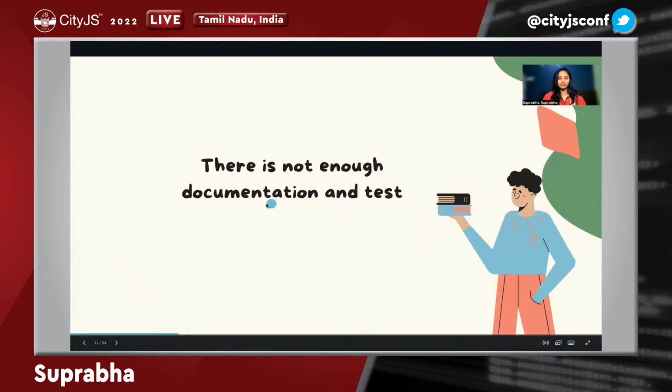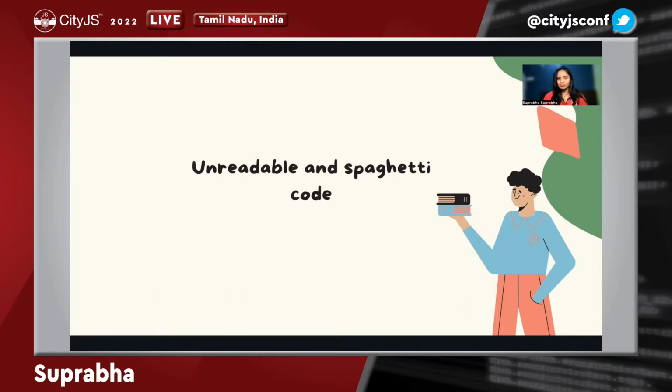There was not enough documentation and neither test cases. As the documentation was not there, it was hard for me to understand what we are adding, where the deployment is happening, and what machines we are using. There was nothing to track over there. The test cases were not there, so I had the fear of breaking things as well. The code base was unreadable, and it was really hard to understand because there were no proper comments either.